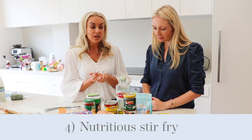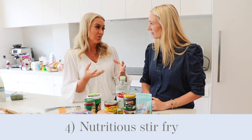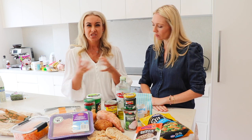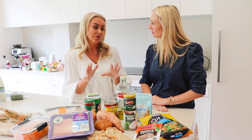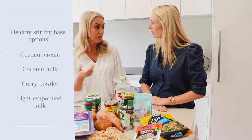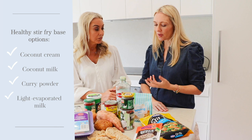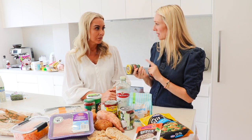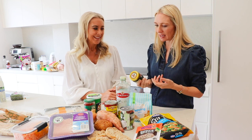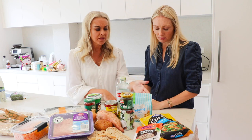Another popular takeaway is Asian cuisine — stir fries and curries. Unfortunately, takeaway versions are often fried in vegetable oil which isn't great for us, they use fatty cuts of meat like chicken thigh, and full cream coconut milk, so you get a big hit of saturated fat. You can recreate these at home so easily — with coconut cream or coconut milk and some curry powder or paste, or even use light evaporated milk with curry paste. I've recently been making my own curry and I'm embarrassed at how easy it is. The paste and the cream are the key ingredients, maybe some lemongrass, and it's budget friendly and a great way to use up leftover vegetables. A bag of frozen mixed veggies costs about $3.80.